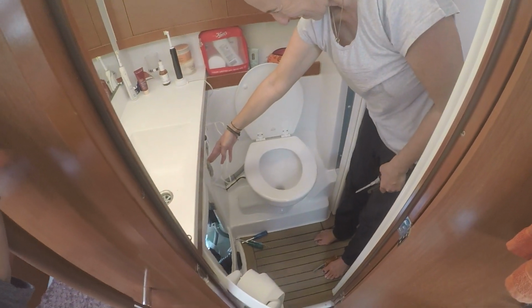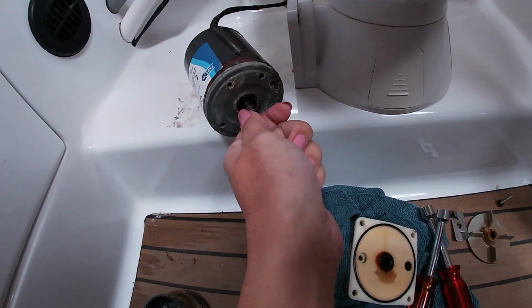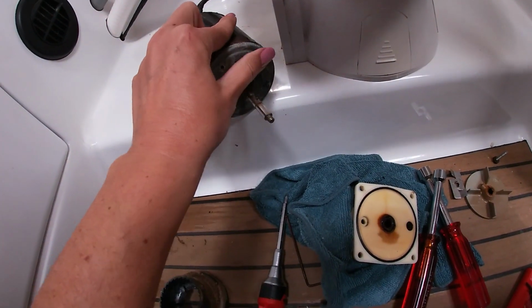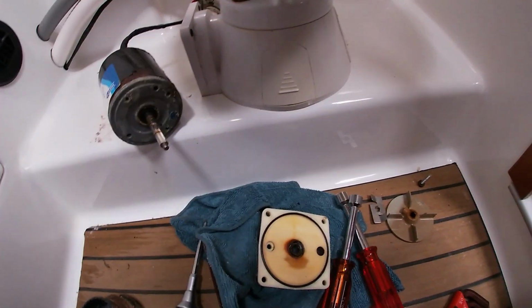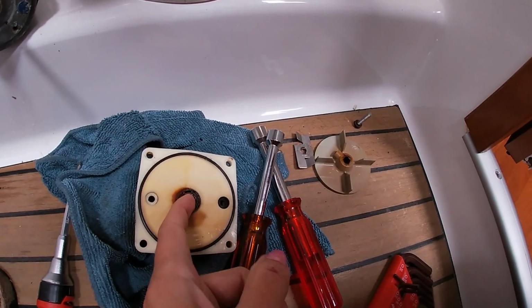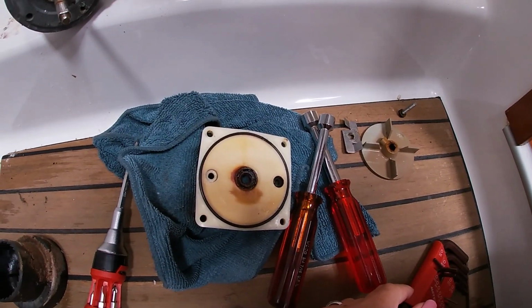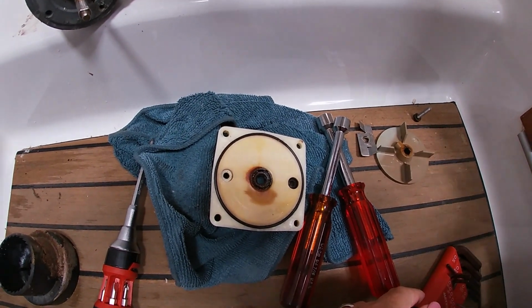Look at that. With head number 1 fixed, now I'm working on head number 2. And it's just an interior tiny little gasket that causes a leak in these macerator pumps. And let me show you. So we have the pump apart, and you can tell that there's some water leaking through here, and the water is actually coming from this little gasket right in the middle. So I'm just going to pop that gasket out, replace it, put 2 new gaskets in for the screws, and this one should be an easy fix.